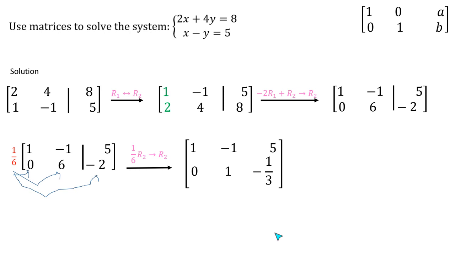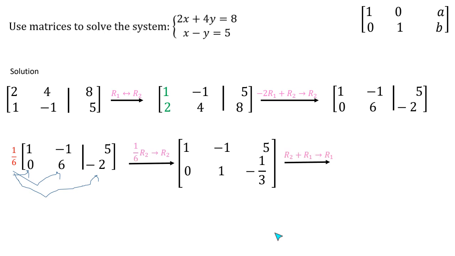So I can see that's easy, all I need to do is add row 2 to row 1 to get a new row 1, and that's going to give me what I want. So that's going to be the notation that I'm going to write. I'm going to write row 2 plus row 1 to get a new row 1. All right, so let's go ahead and do that. This one is fairly straightforward.